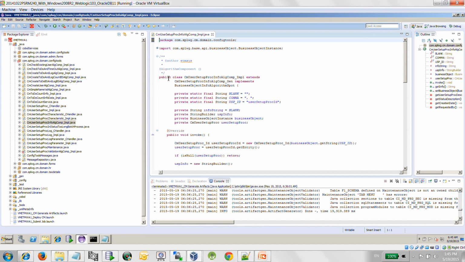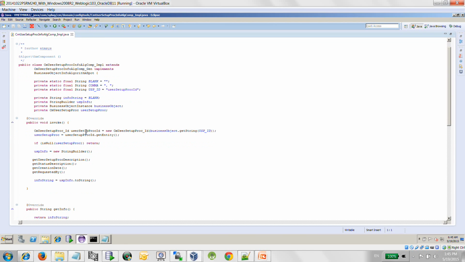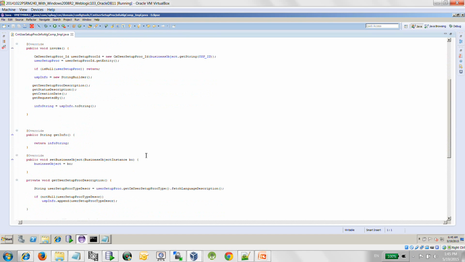This is the algorithm component which is generated through the wizard, and it creates some basic interface methods that need to be overridden. What we see over here is that we have the info algorithm spot, which we need to implement, and we have the following methods.